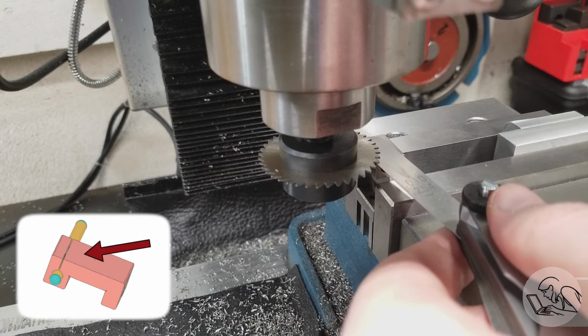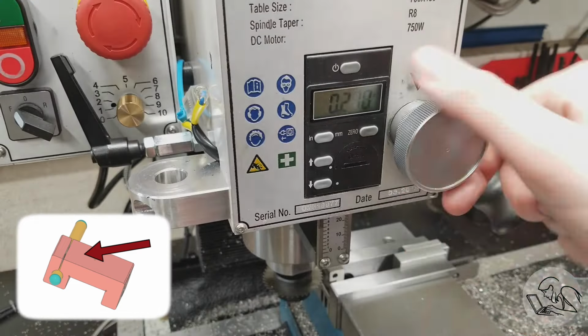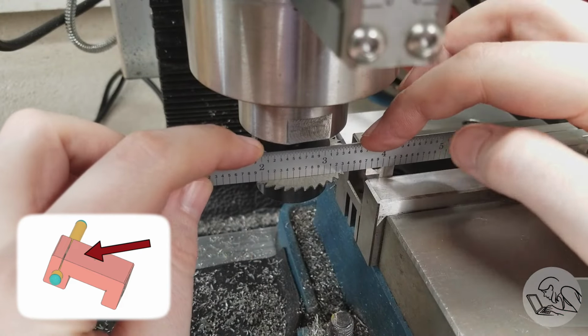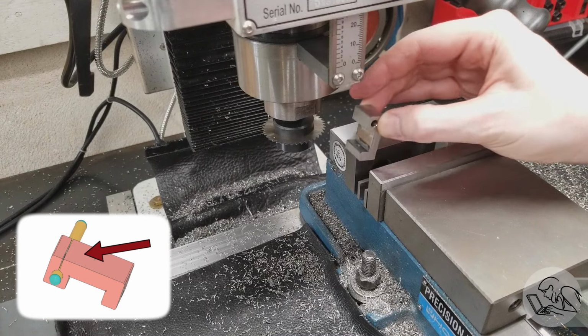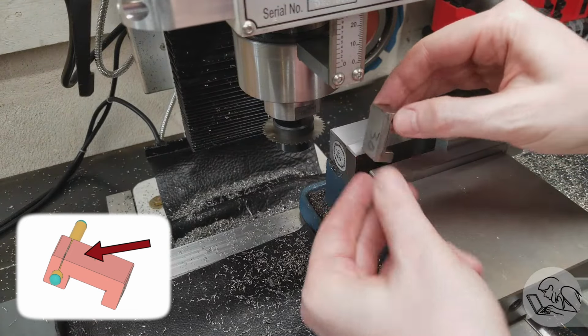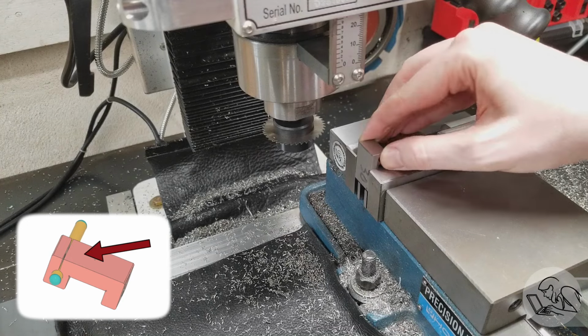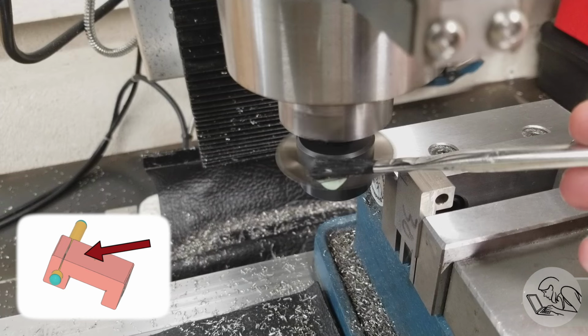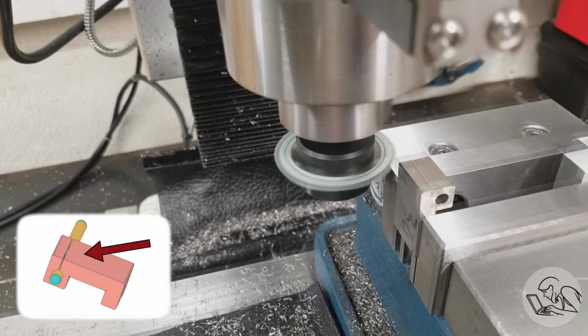And then I add 10 thou, plus the distance that I want, plus half the thickness of the slitting saw, and that will be right on the center line of my hole. Little sanity check, and that looks good. And at the last second, I remembered actually it's this side that needs to have the slit in it. That was a close one. And then I touch off with the saw, and then set up to make the cut. A little toothpaste on there.